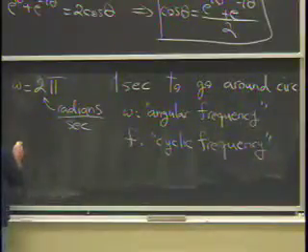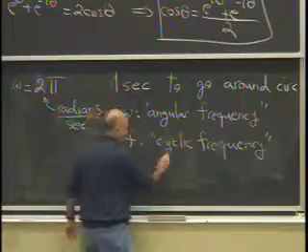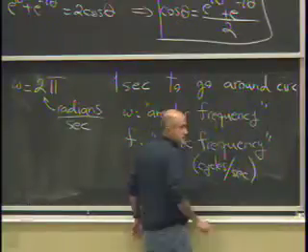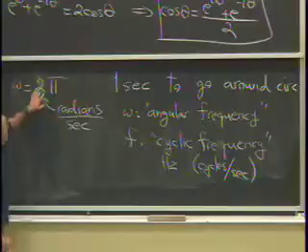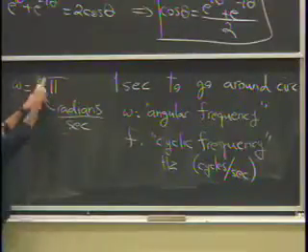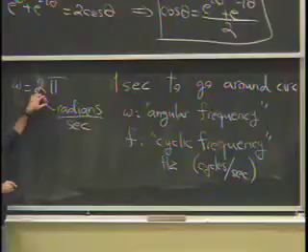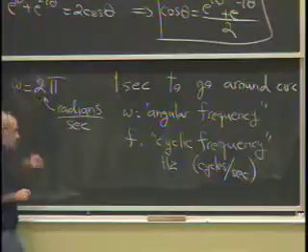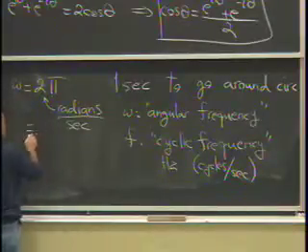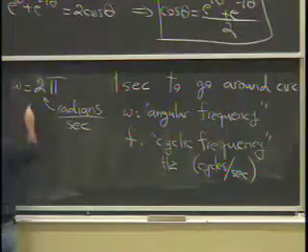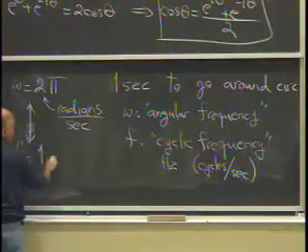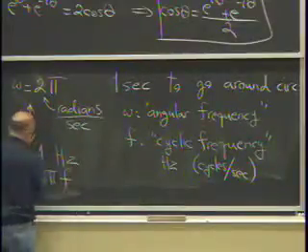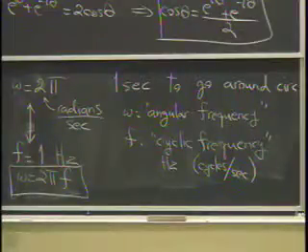And what's the unit of the cyclic frequency? Hertz, or cycles per second. You just told me that when omega is equal to 2 pi, the particle goes 1 cycle around the circle. So what's the cyclical frequency corresponding to 2 pi radians per second? 1 hertz. So this corresponds to f equals 1 hertz. And the relationship between these two is omega equals 2 pi f.